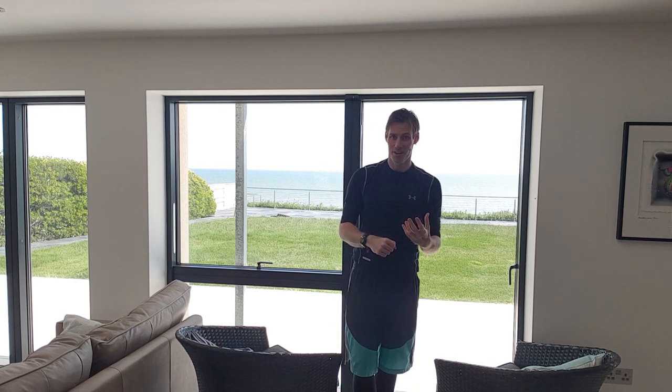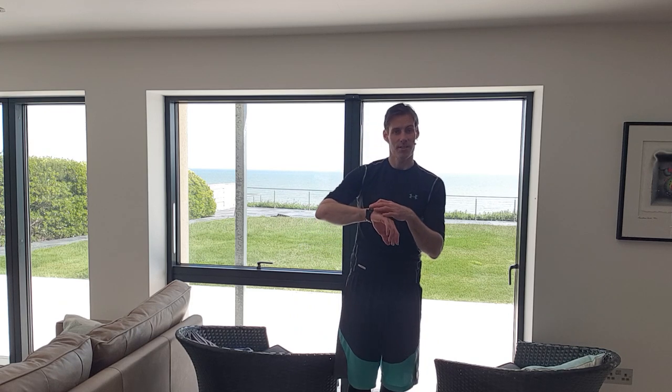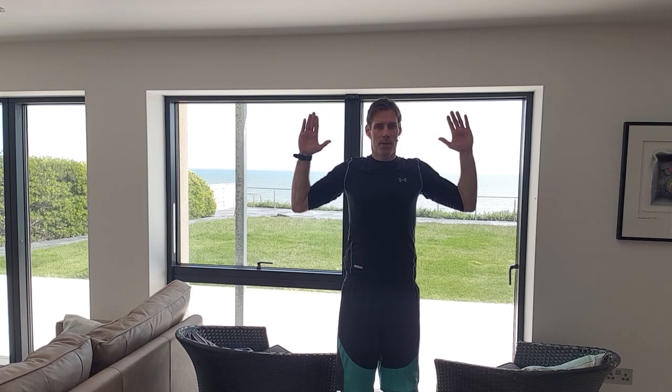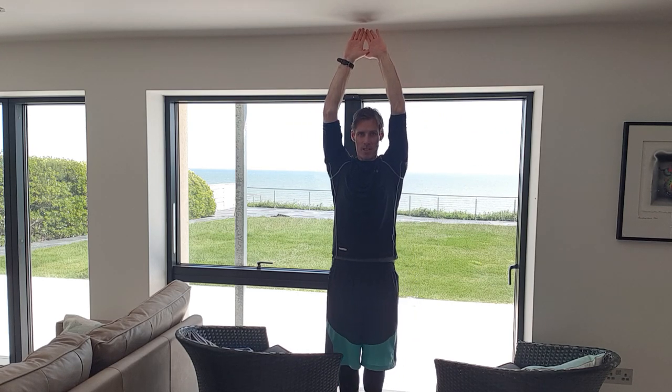So that's one rep. We're going to do it for 60 seconds and then move into our next exercise. If you're ready, come and join in. One minute begins now — squeeze, open them up, squeeze those shoulder blades, push overhead, up as high as you can. Bring them down, squeeze, back to the middle.